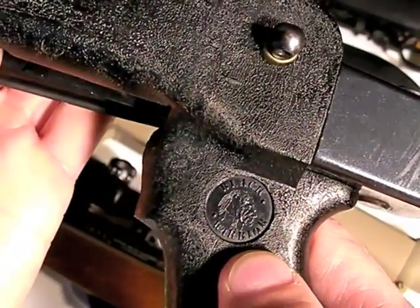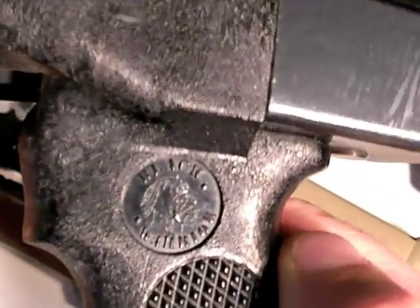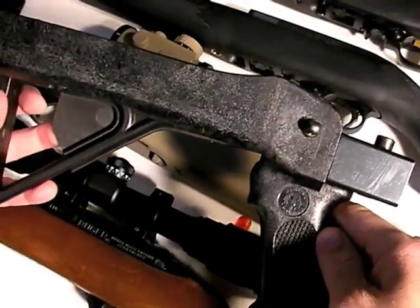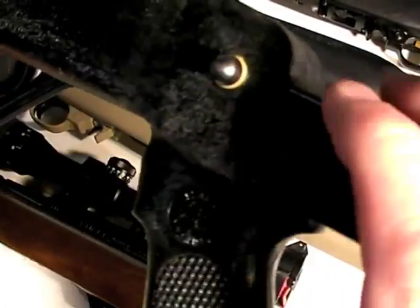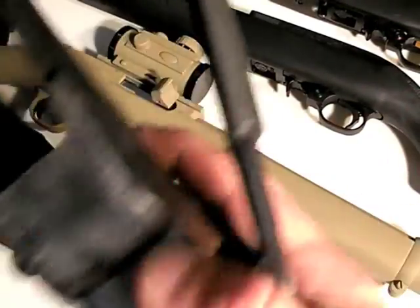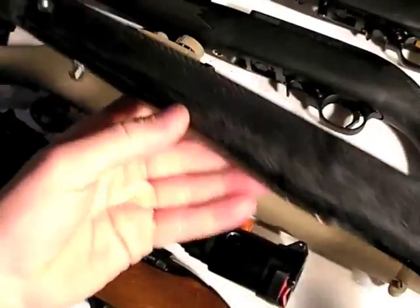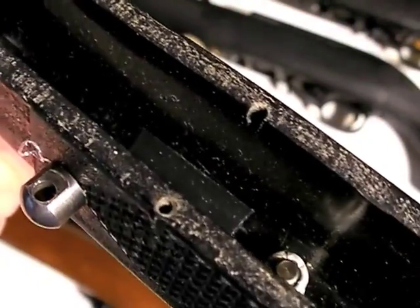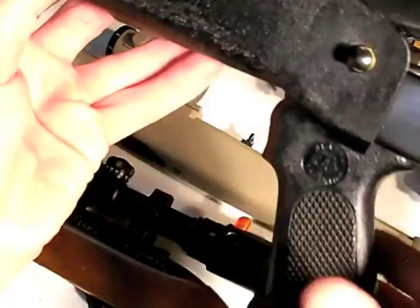You saw it right by my snow cave in the beginning of part one. It was called the Black Warrior folding stock. I don't know if Choate Industries made this or not. It's very similar to the Butler Creek one. I'll show you here in a sec. But it is a 1022 folding stock. Years ago, I modified it to have some swivels on the side. As I found in backpacking, it certainly carries better slung to the side with the pistol grip.